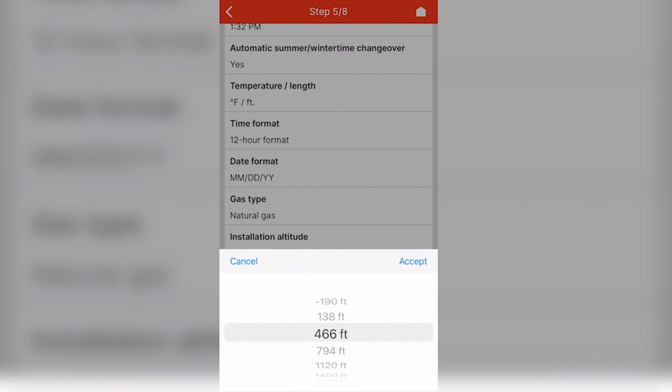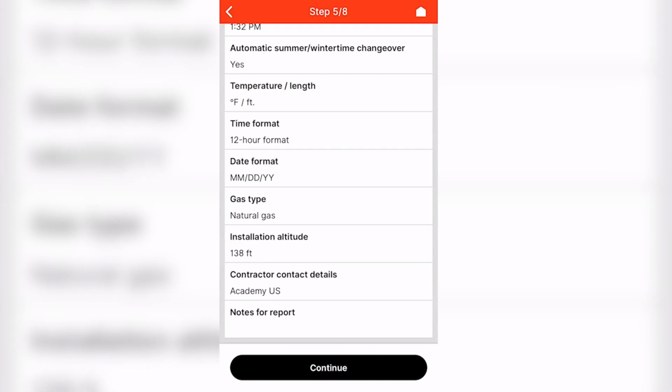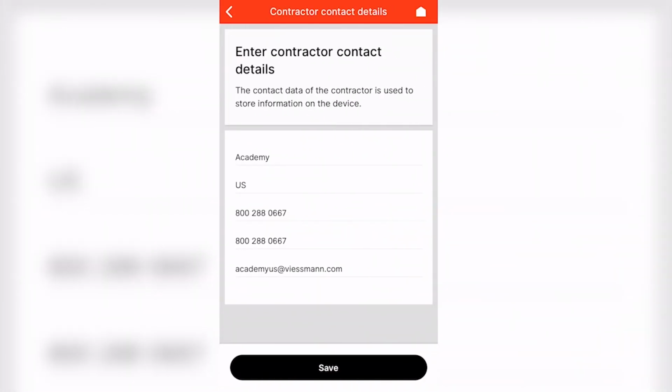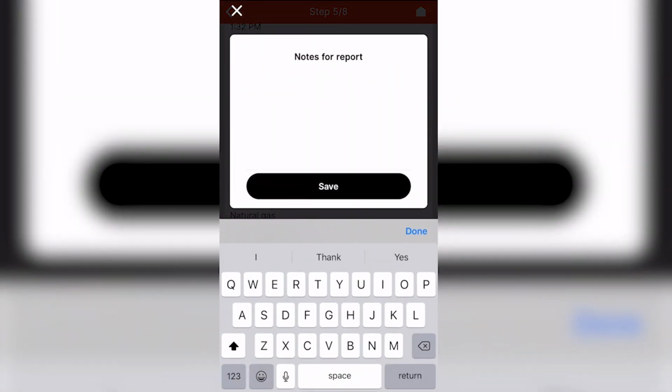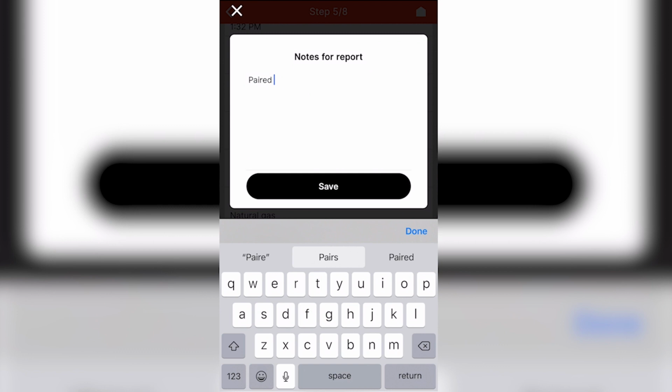You'll go through and enter your contractor details to be stored in the boiler for any future service or fault codes, as well as notes for the report indicating specific third-party items the boiler may be paired with for any future service.